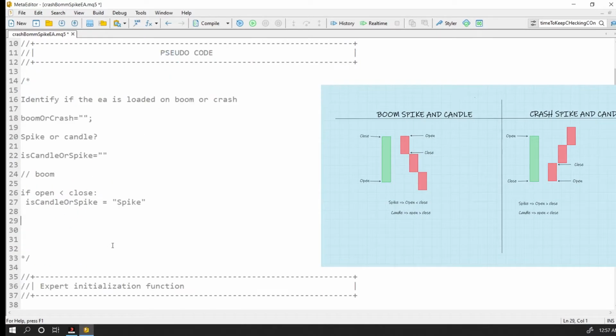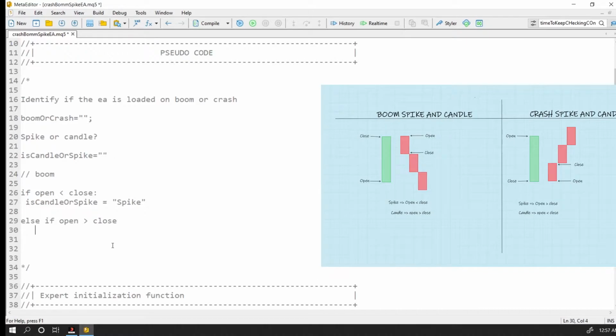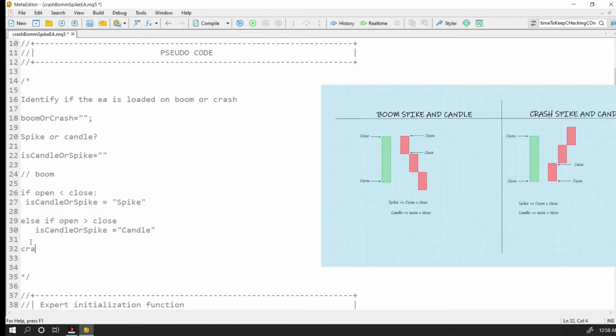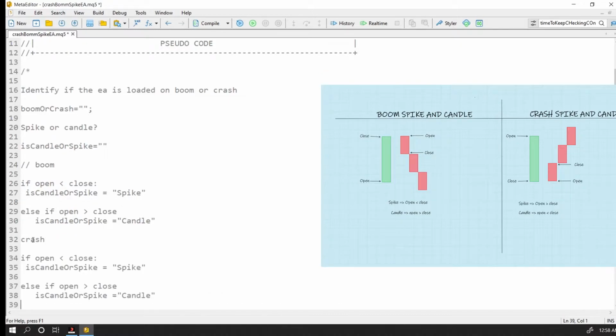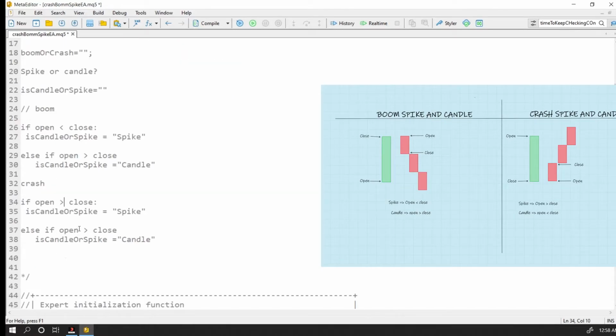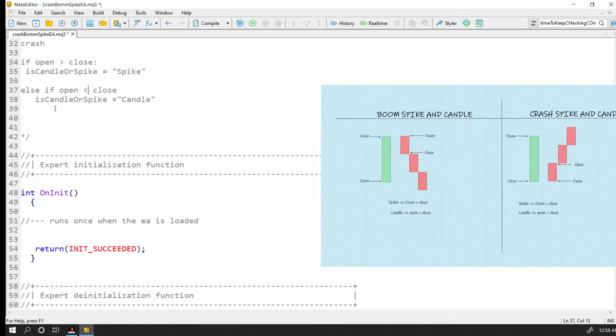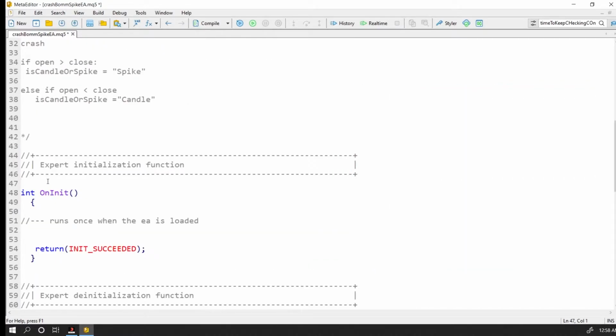And if the opposite, else if the open is greater than the close, this variable will have candle. For crash, it's pretty much the opposite. So I'm just going to copy this here and invert this and this. This is what we're basically trying to implement. And with that, we can now get started.